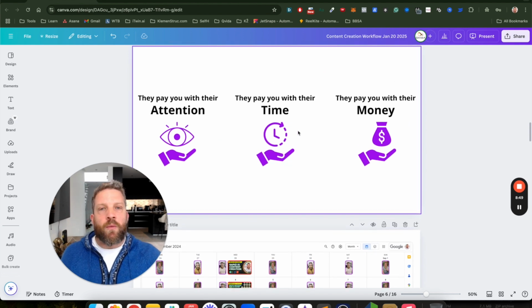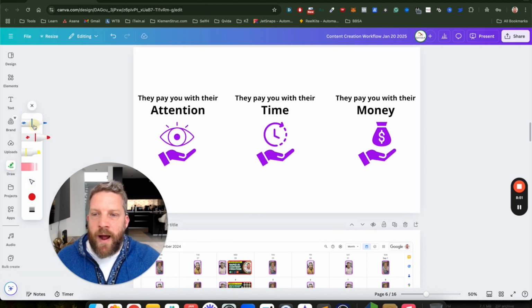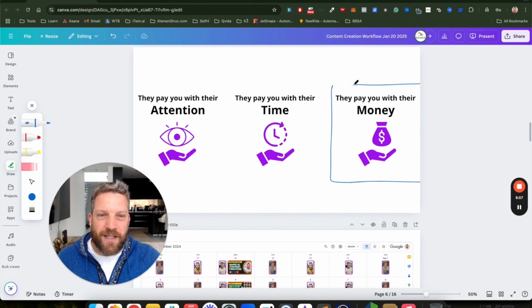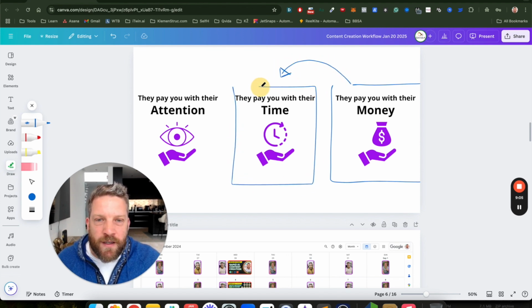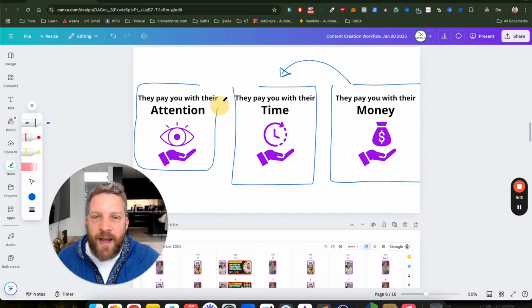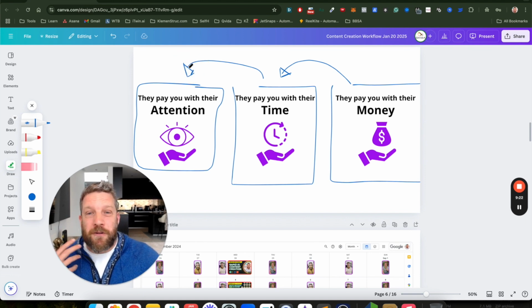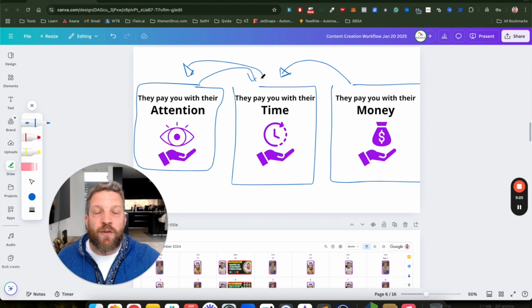And there's one thing I want to share with you, this beautiful diagram, graphic formula here: if you want more people to buy your products or services, if you want more people to pay you with their money, just get them first to pay you with their time by watching and consuming your content. And if you want them to stop and invest their precious time into watching and consuming your content, you want to learn and know how to actually get their attention. And you will learn some of the things here in this video, how to actually get more people's attention so that they invest more time into watching your content and then eventually buying your products or services.